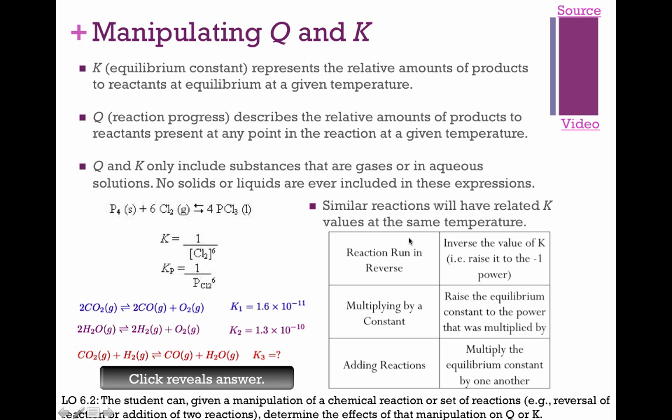And then down here, this little chart shows what we talked about in class, kind of like with Hess's law. If you have to flip the reaction, you actually take the inverse of K, so you would do 1 over. If you multiply a reaction by 2, you would square the K value, and then if you add 2 reactions together, you actually multiply the equilibrium constants together in order to get the overall value of K.